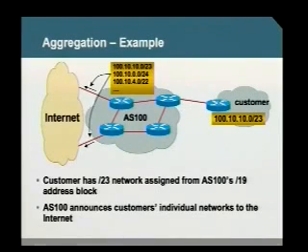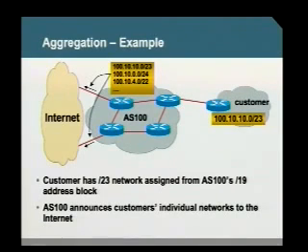Here's an example that I see all so often. You may find this hard to believe, but a lot of people think this way. We've got our customer. Customer's getting address space from our address block. When our customer connects, we announce our customer address block out to the internet. When our customer does not connect, we don't announce it. When we don't have a customer using this address space, we don't announce it. So they basically leak the IBGP out to the internet. And we think this is perfectly okay. There's a whole continent that's doing this, and well, subcontinent that's doing this, and doesn't think it's a bad thing.